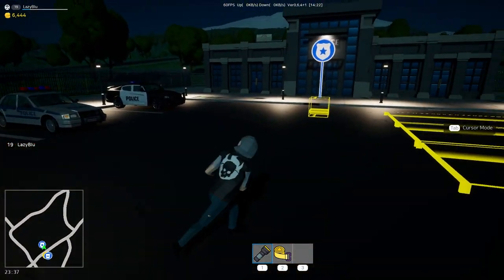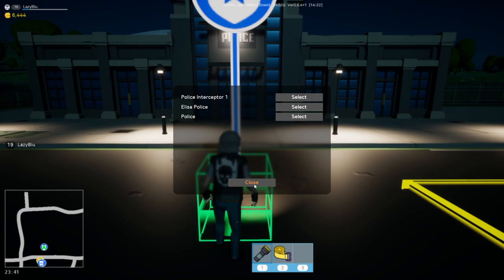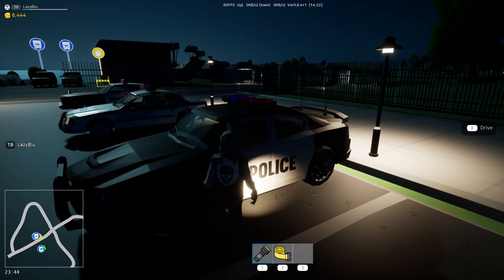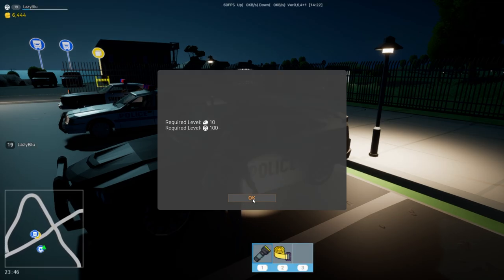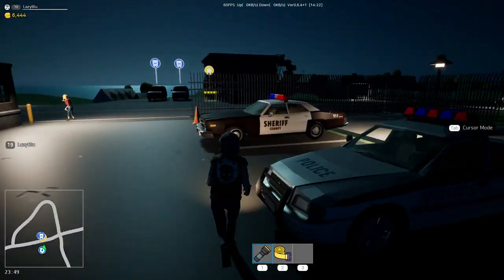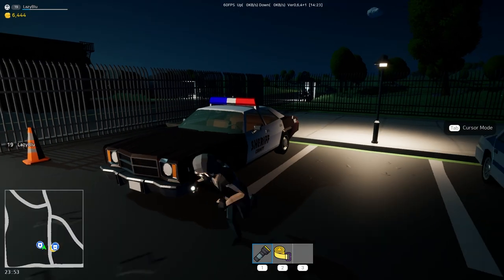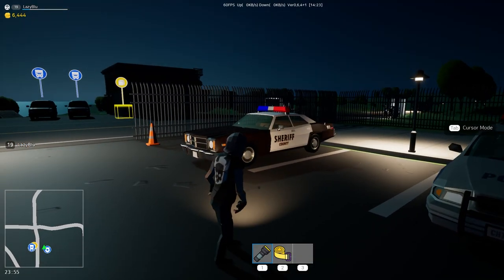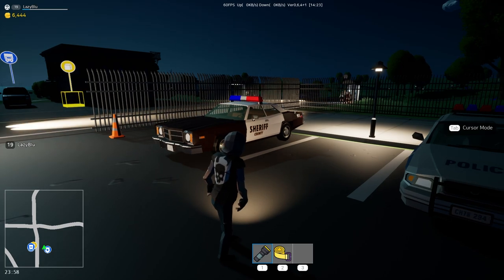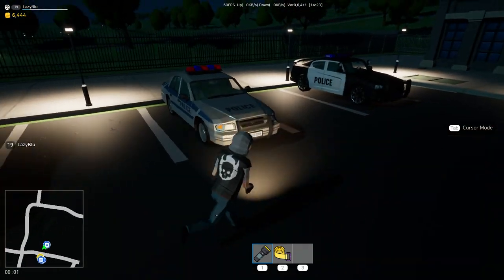Okay, so let's see the police career. Can we do a police job? Well, that's pretty cool. So we got a couple different police interceptors. Once again, these are all locked. Yeah, 10. What level is this? 5. And level 2. So we really could get into the... Oh, my gosh, it's the Dukes of Hazzard car. The Dukes of Hazzard police car, Sheriff County, for a pretty low amount of experience.